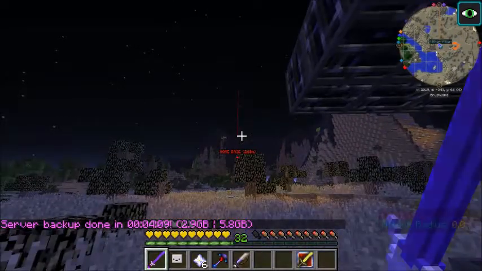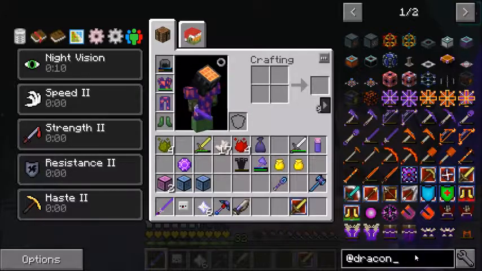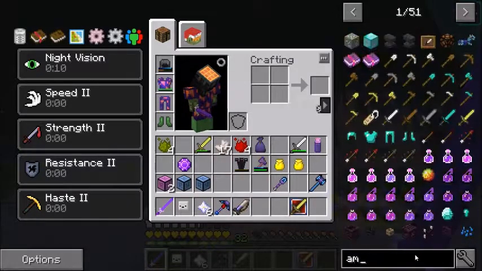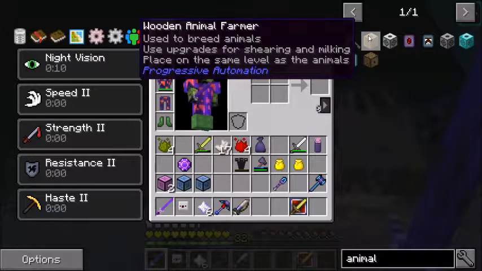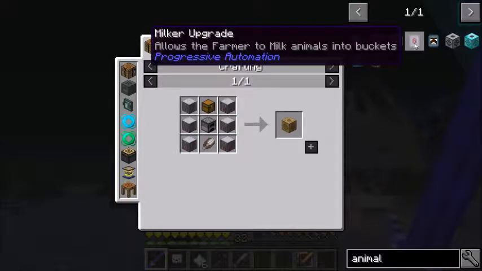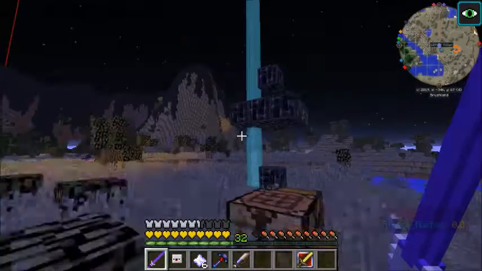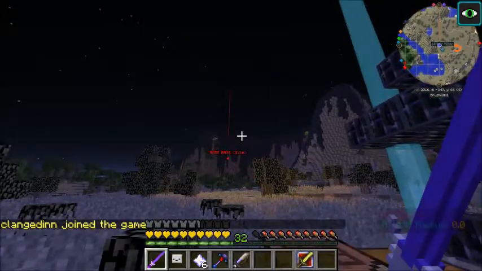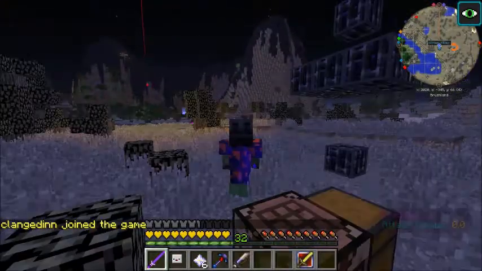1.3 just came out, so they actually added a solution to kind of our cow issue we were having with the mechanical user, and it's an animal farmer. So we're going to make one of these guys and then add a milking upgrade. And we should at that point be able to start milking our cows in our base and putting that automatically into the drums. So hopefully we can get that going by the next episode, maybe in the live stream we do later this week.